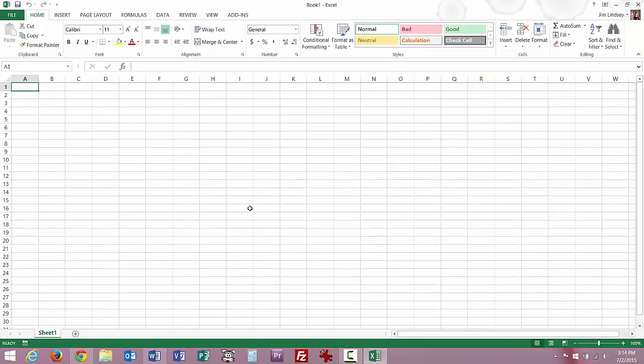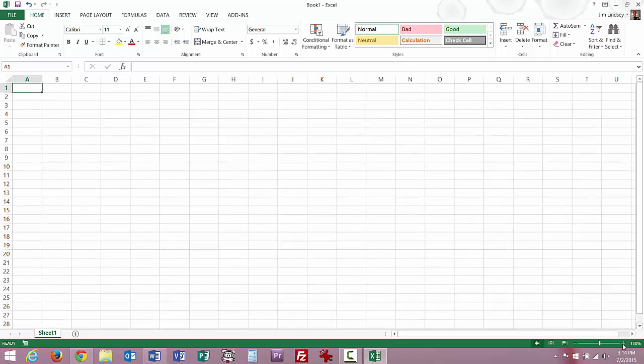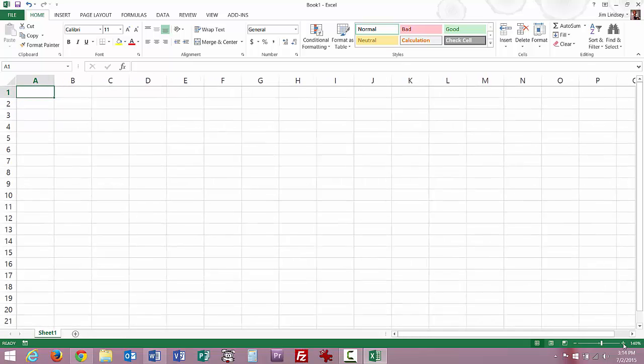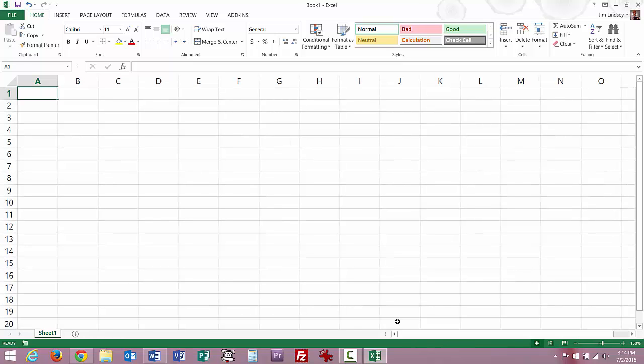And this environment is what we described earlier: basically you have the workbook, and currently there's one worksheet within this workbook. This up here is the ribbon with the tabs on it. You have the columns and you have the rows. You can zoom if you want to make it easier to see. You can zoom in with the zoom button right down there, and I'll zoom in a little bit. But basically what we want to start with is this whole idea of assumptions.